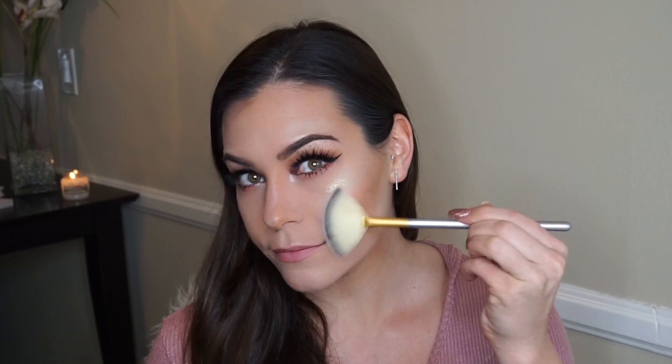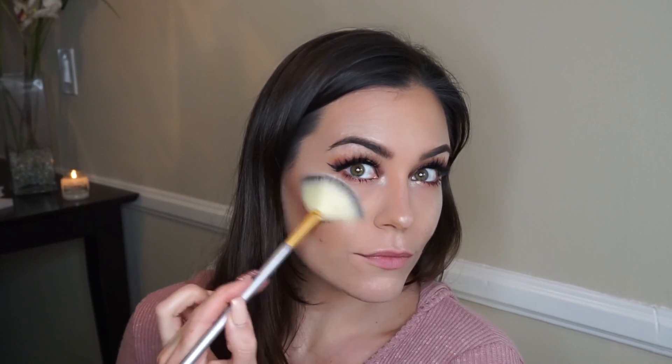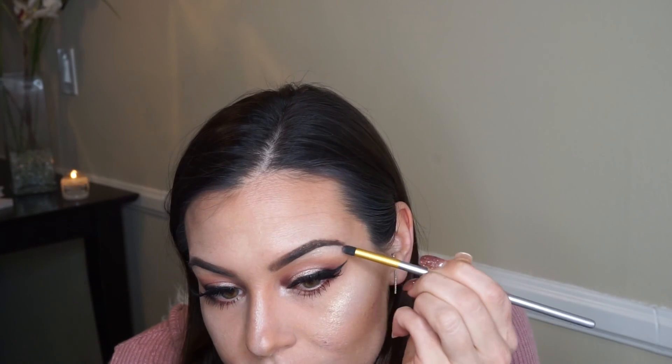Then taking my Gold Digger highlighter and putting it everywhere because I love it. I posted a picture and someone called me oily because I was so glowing — I decided to take that as a compliment. It's not oily, it's glowing! Using a smaller brush, I'm working the Gold Digger down my nose, under my eyebrow arches, in smaller places, and above my cupid's bow.